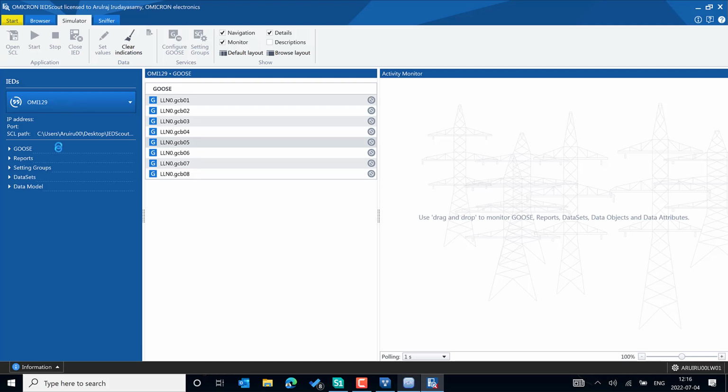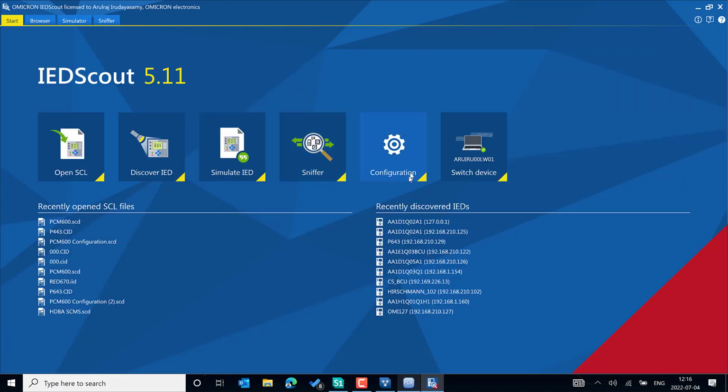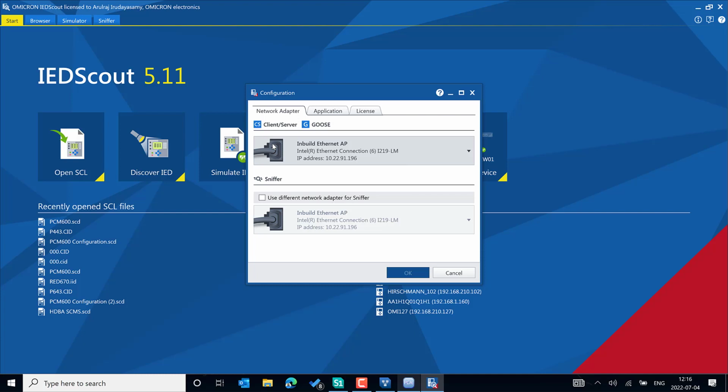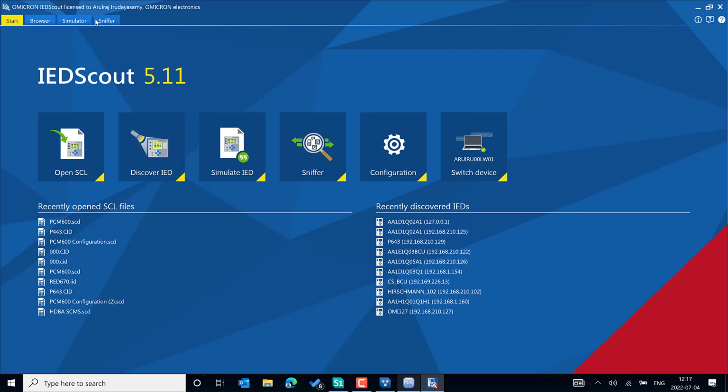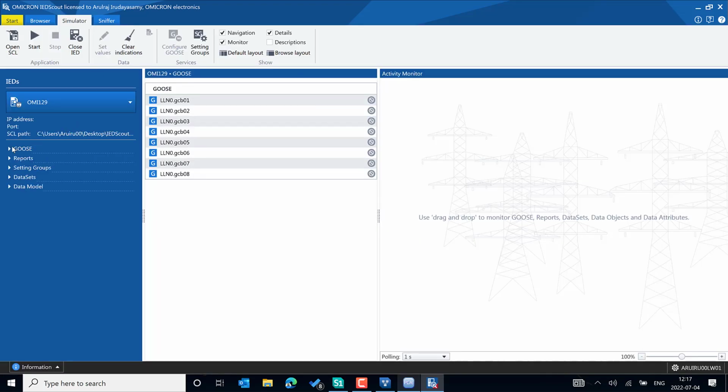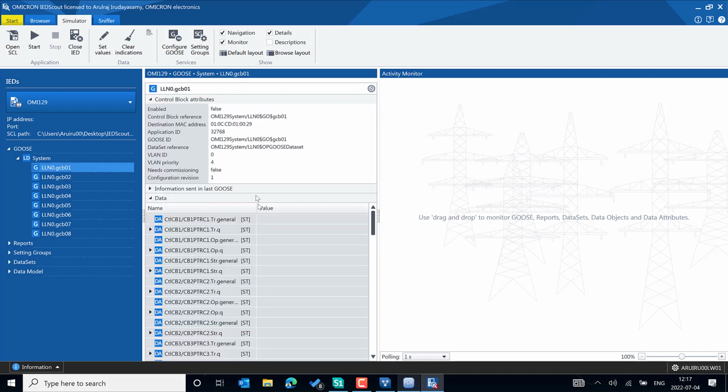So SCL content has been loaded, and we can just go to the start screen. And it's also important to define the right network adapter, where exactly we wanted to simulate. So I have the Intel Ethernet connection, which is my inbuilt Ethernet access point network adapter. This is connected to the GOOSE subscriber network, so that whatever we are simulating from here goes to the network, and the subscriber will be able to subscribe the message.